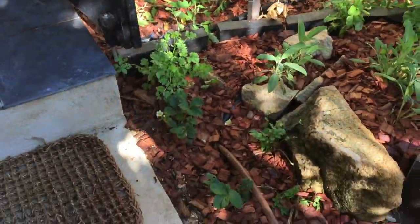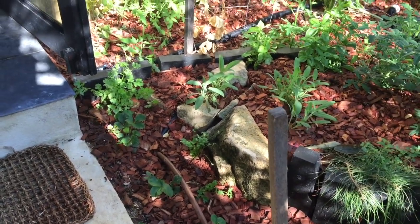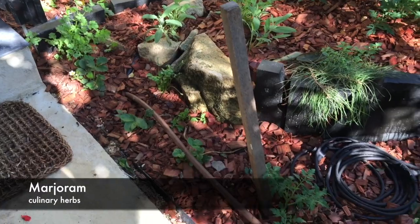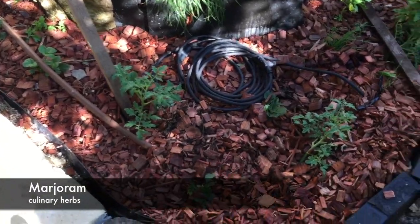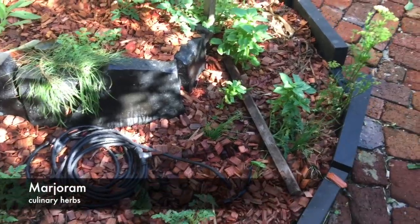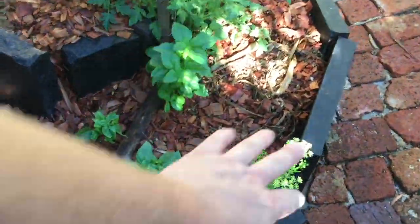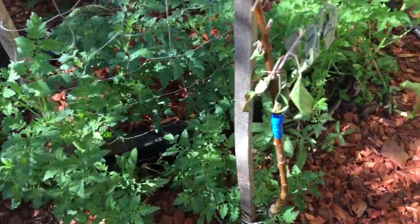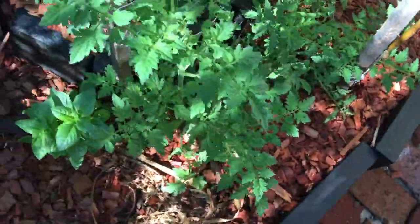As you come around, we don't have any at the moment, but there's marigolds sometimes. We've got some more tomatoes at the front. We usually find chives, parsley, basil, and that's what we're sort of seeing through here. But yeah, we've only just replanted all this following all of the renovations.